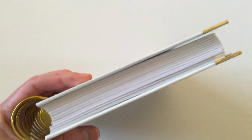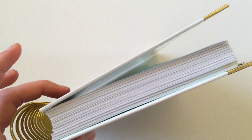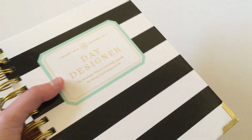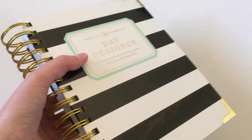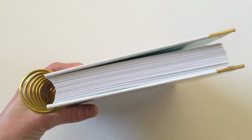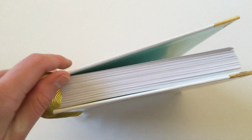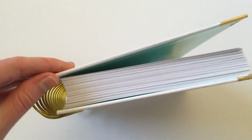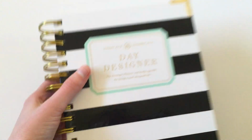Now, because it is a day to a page planner, it is quite thick. The hardcover also adds to the weight, so it is a bit clunky and heavy. Keep that in mind if you're going to take it with you. It's going to be even worse if you get the larger size version. In terms of how thick it is, I would say it is about 1 inch thick. You do have a little bit of space on the coil if you added some stickers, but not too much because it already is pretty much at capacity.